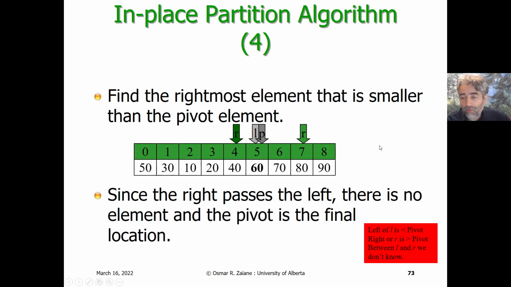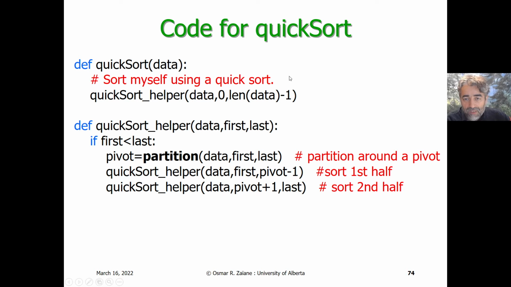How do we write QuickSort? Well, QuickSort receives the data, the container that I need to sort, but I need to know where to start and where to end, to call it recursively in different parts of the container. So QuickSort alone, I cannot call it recursively, and therefore I will create what we call a helper function. In the QuickSort helper, I get the same data, but I tell it where to start and where to end. I start at position 0 and end at the last element, so I give it the whole container basically.